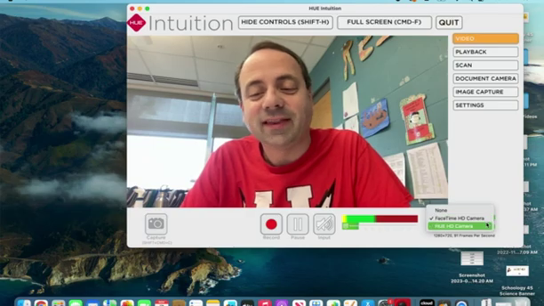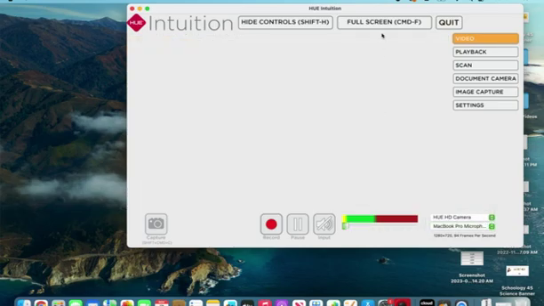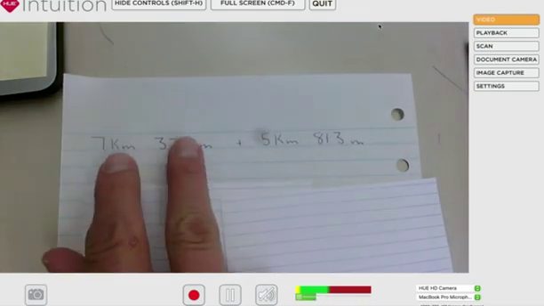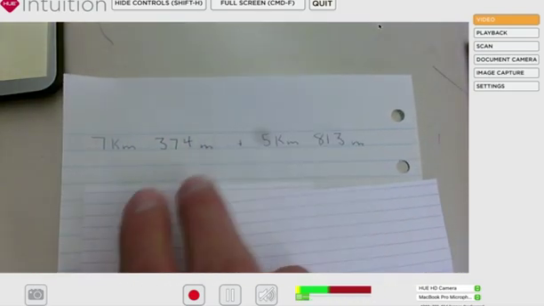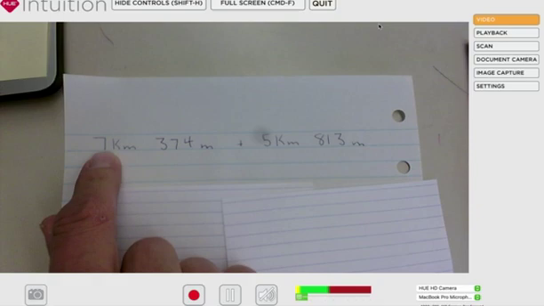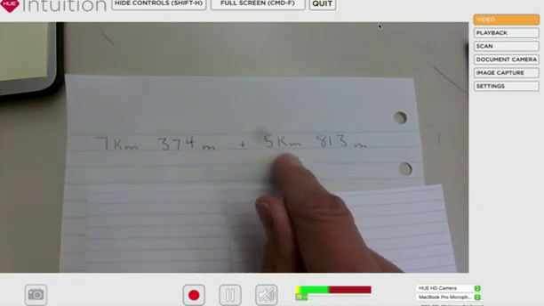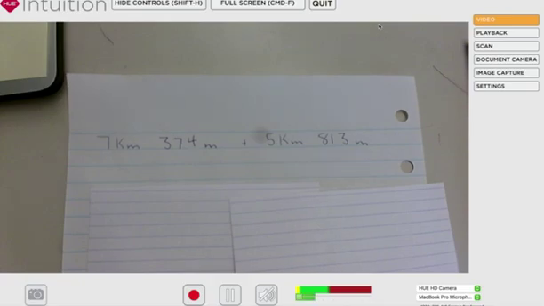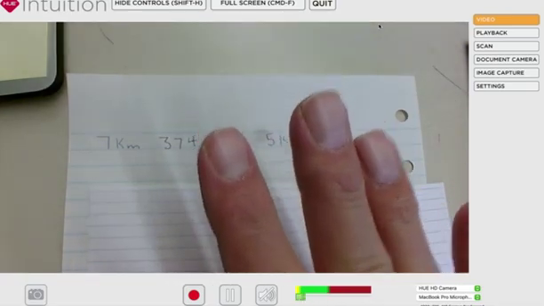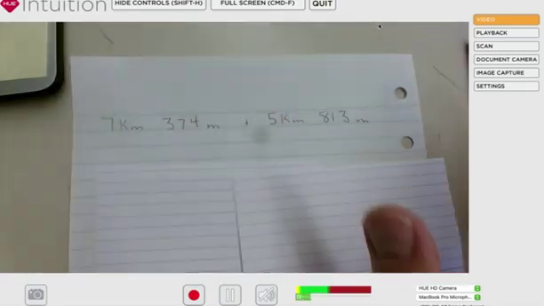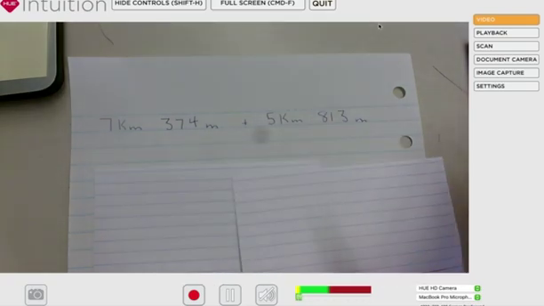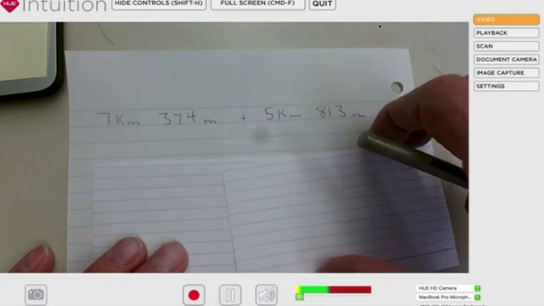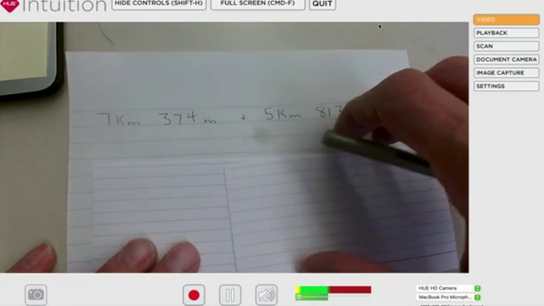Let's do some math with kilometers. And here we go. So, folks, these are what we call mixed units, because we have a kilometer and meters plus a kilometer and meters. Now, there are two different ways you can do this, folks. And I'm actually going to ask you not to write this down yet, because I want to show you the two different methods, and then I want you to write down the one that you think you prefer or makes sense to you.